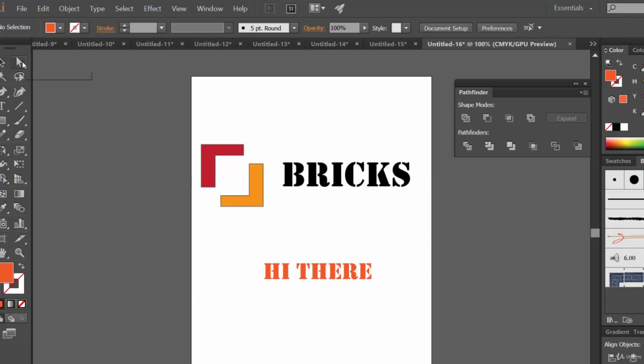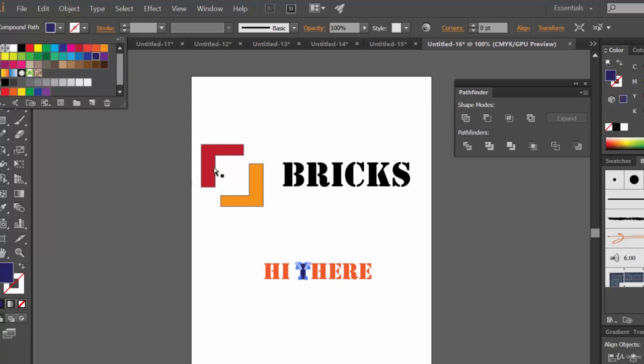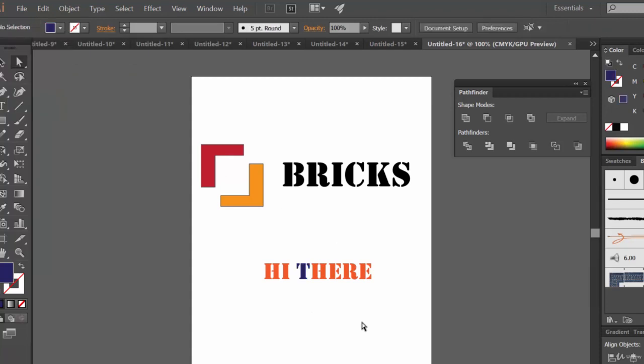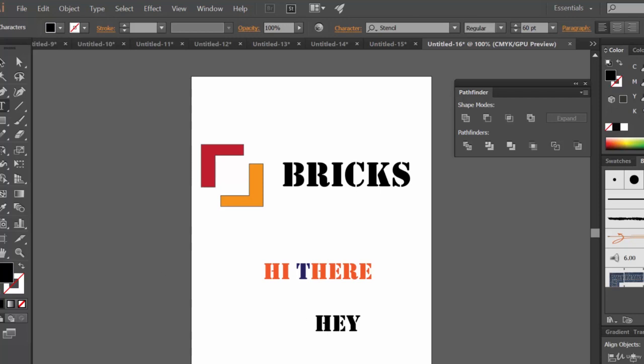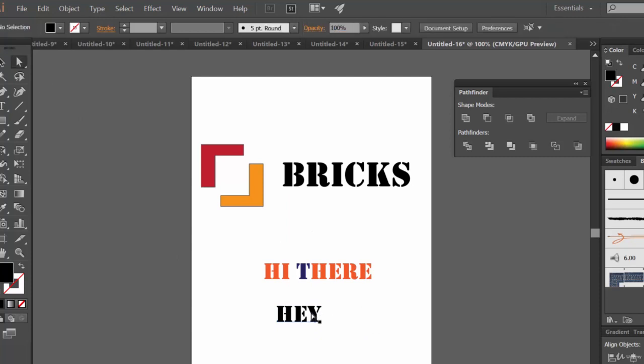Now select the direct selection tool. Let's click on this T and see only the T is selected, right? Now you can just change its color to something else. Now let's test one thing. Let's write here hey and just select it using the direct selection tool.